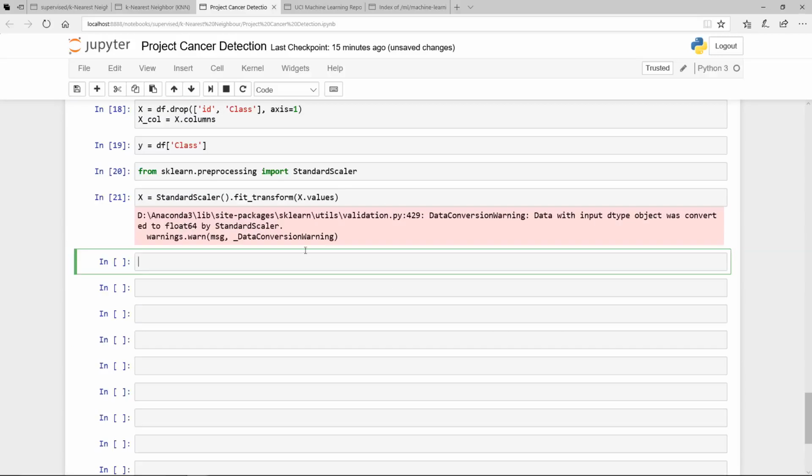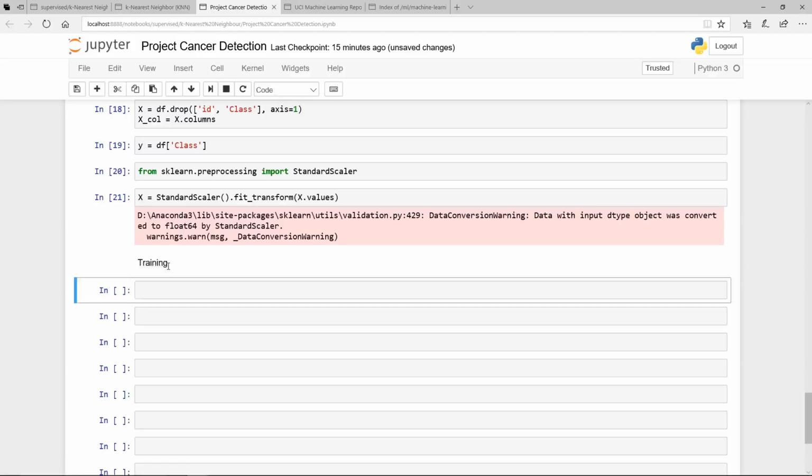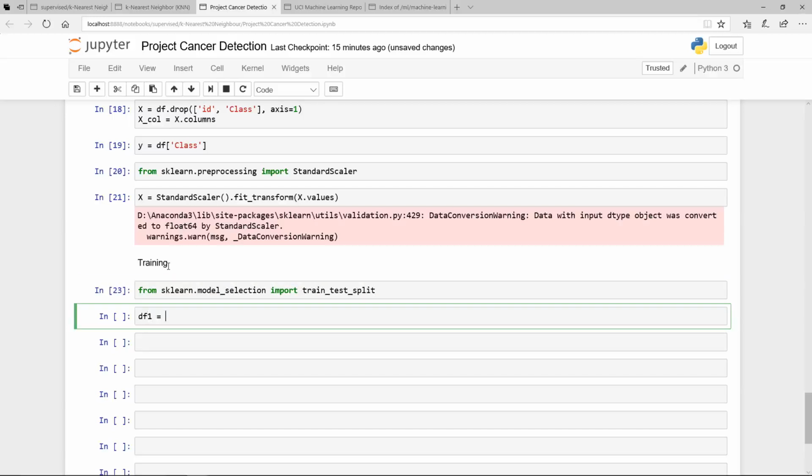All right, finally, we are ready to do our training. Again, I'm sure you know by now what we're going to do. We're going to split our data into training and test split. We store this into data frame 1, so a pandas DataFrame, and we'll take x, which is the scaled data.